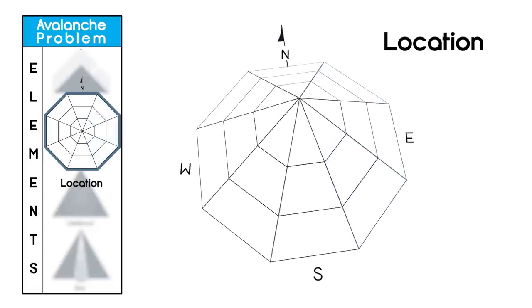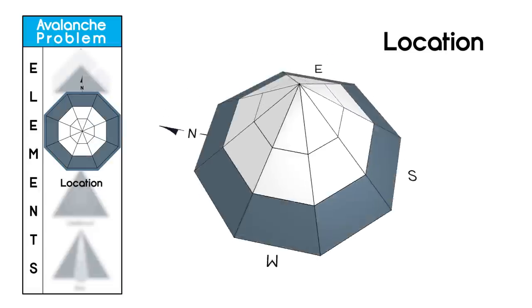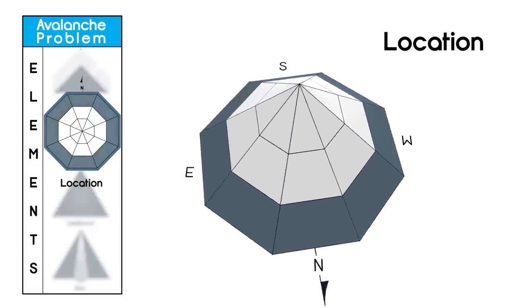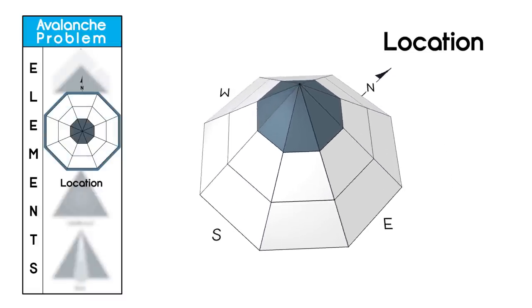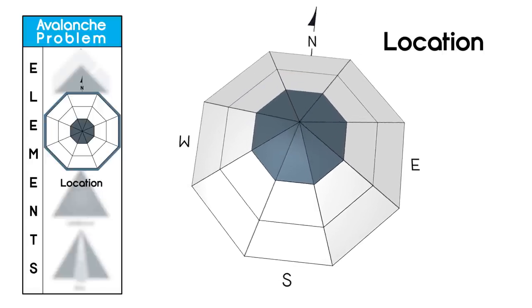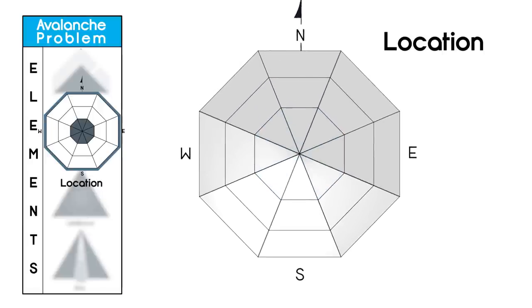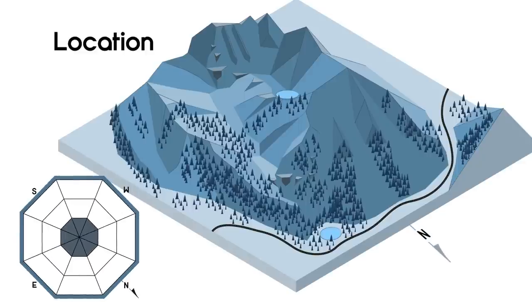Picture this diagram as a mountain. The outer ring represents lower elevations, and the uppermost ring, the upper elevations. These diagrams are not a map and are not meant to be used as such. Rather, they are an idea of how the pattern of avalanche conditions may have developed. In this case, the diagram shows the forecaster expects avalanches on all aspects at upper elevations.